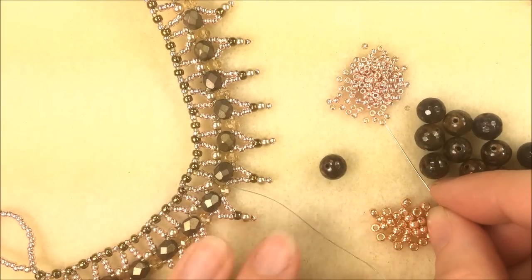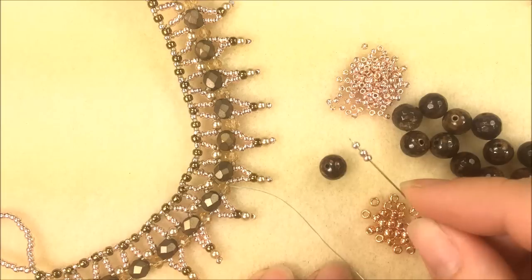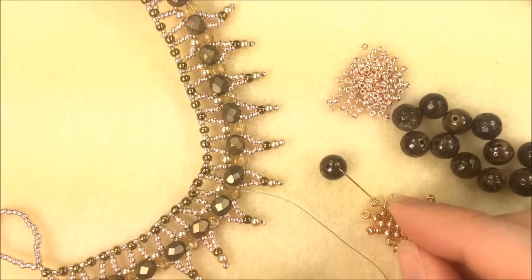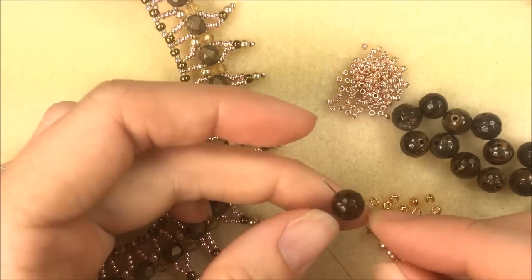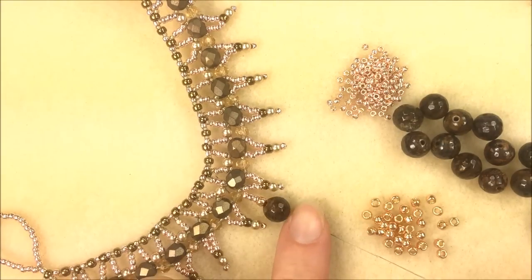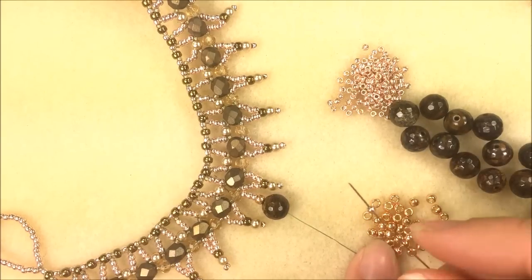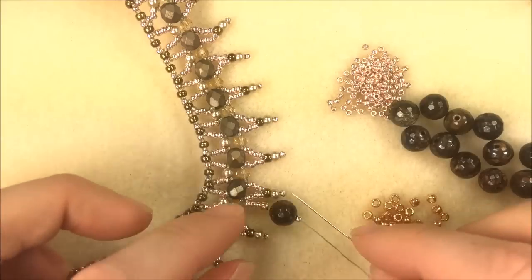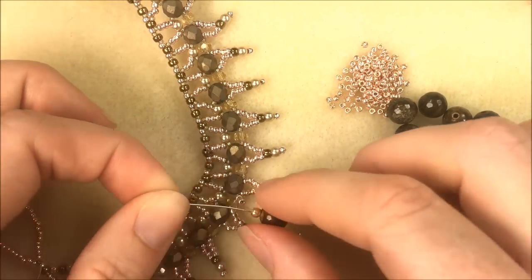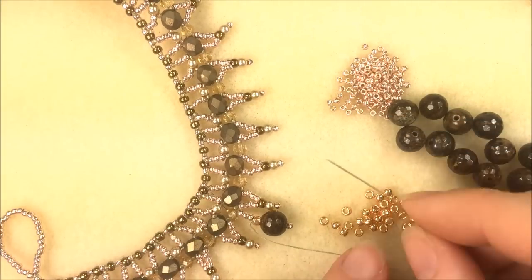And what I'm going to do is similar to the pearls, I'm going to add 3 of my 11-0 beads, 1 of my 8-0 beads, and a Bronzite bead. You can see it's going to hang right there just a little bit lower than the pearl. After the bead, just like I did with the pearl, I'm going to take an 11-0, put that on, and go back up through the Bronzite bead and back up through my 8-0. Pull nice and tight, getting rid of all that slack.